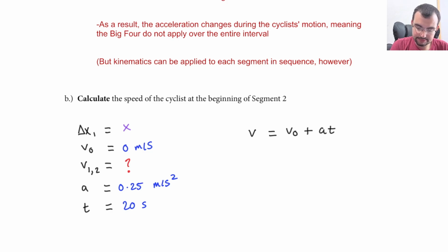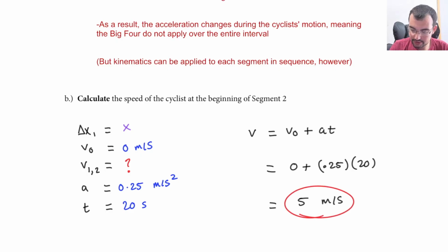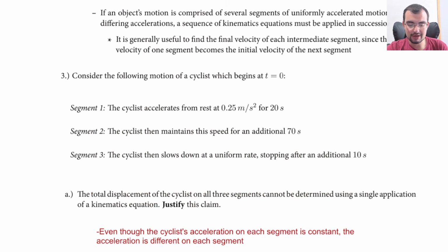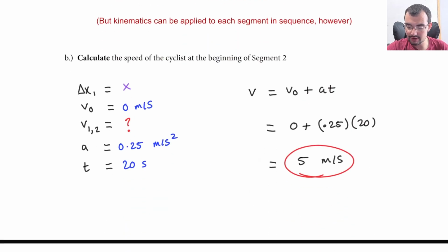We're going to use this one because we have no delta x. They start from rest and they accelerate 0.25 meters per second squared for 20 seconds. Multiply that out, we get, man, 5 meters per second. That was rough. That was a rough one for me. So you could have figured this out without kinematics, right? Because they start at rest and then they gain 1/4 of a meter per second every second, and they do that 20 times. So it's just going to be 20 times 1/4, or 20 divided by 4, which is 5.